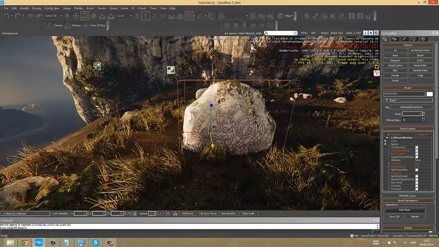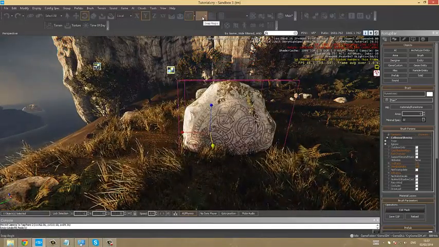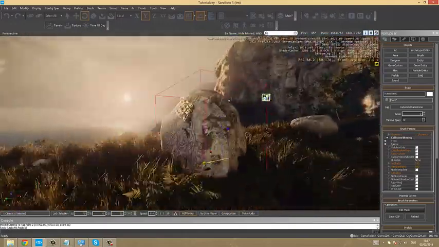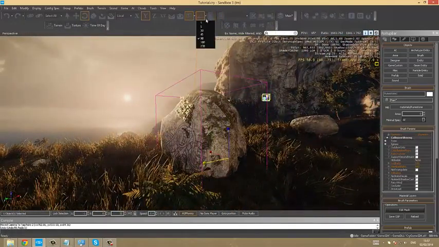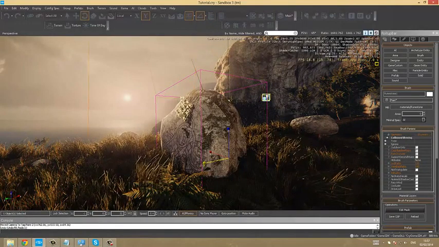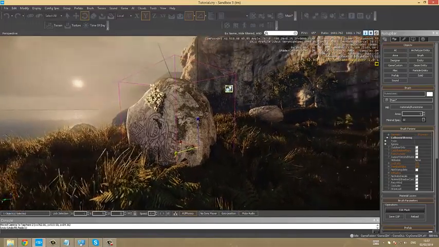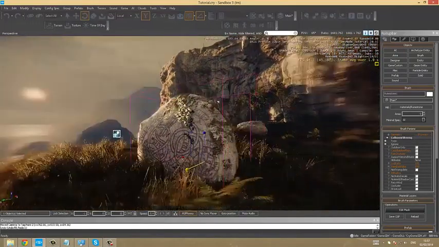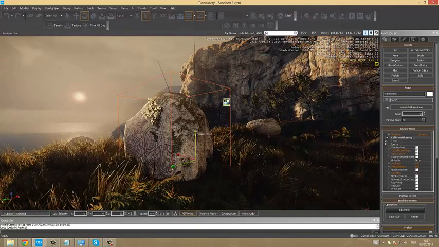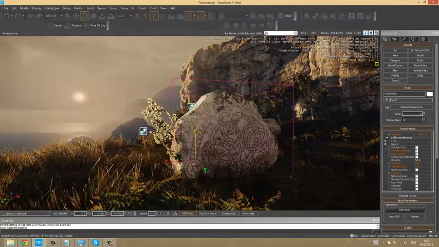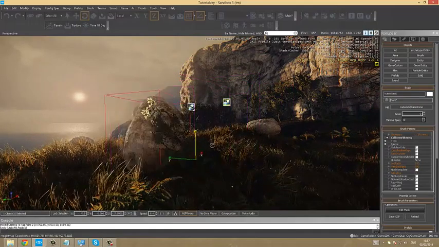Now again, as in the Move tool, as you saw previously, we have this snap angle. When it's activated, you see that here you can specify the angle at which you want the object to be snapped when you rotate it. So now I set it at 30 degrees, and when I rotate the prop, you see that it rotates at 30 degrees every time.